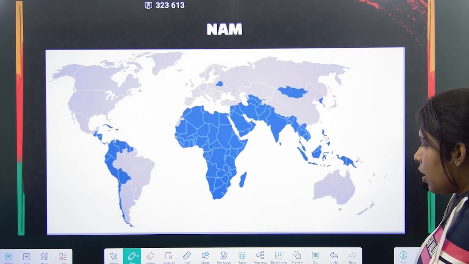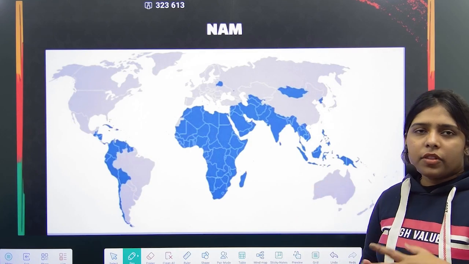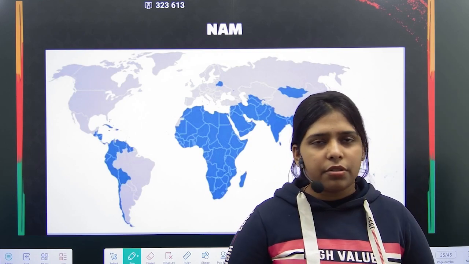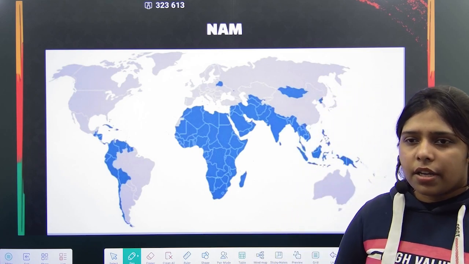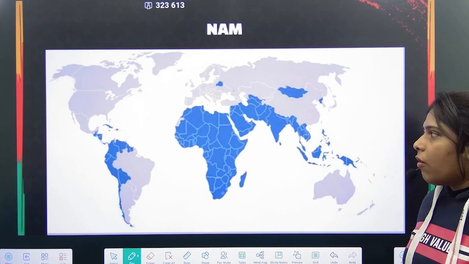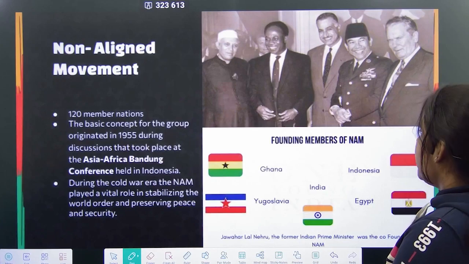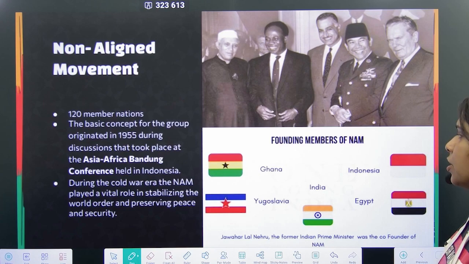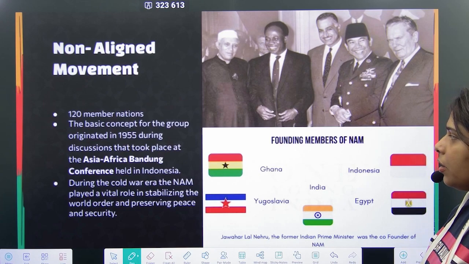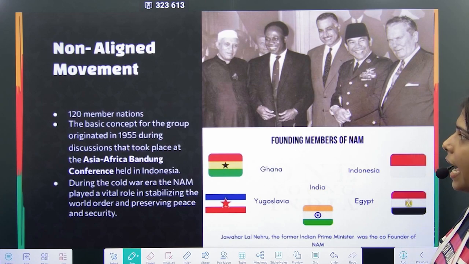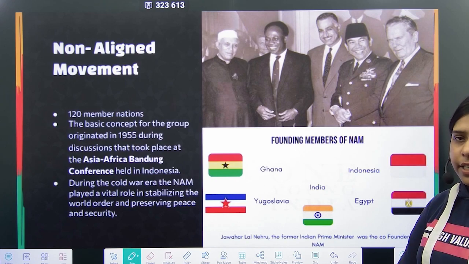Okay, now we talk about NAM, the formation of NAM. See, I'm going to just give you an idea of how India is related to this entire situation. And this is not a part of your ISC syllabus, but let's just take an idea of it. Okay. First of all, NAM. Now, India, non-aligned movement. India, along with 4 other nations, formed the non-aligned movement. Okay, deciding that we are not going to ally with either Eastern Bloc or Western Bloc. And this originated in 1955 at the Asia-Africa Bandung Conference held in Indonesia.